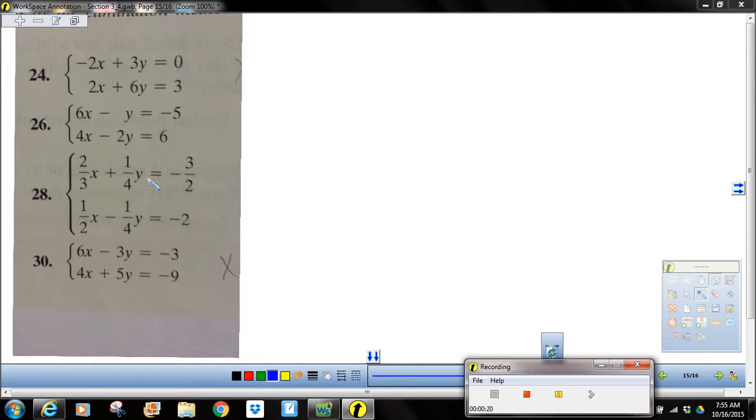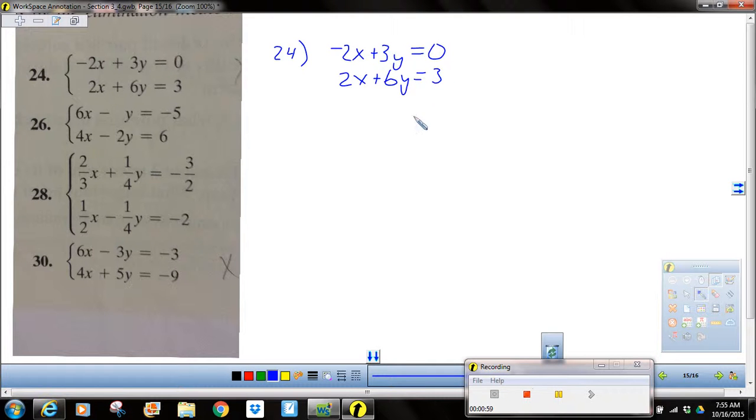Okay, so here we go. Number 24. If we were doing a substitution, we would have had to solve this thing for x or y, and we'd end up with a bunch of fractions, and things would have been complicated. But in elimination, what we're going to try to do is on either the x or on the y, get additive inverses for the coefficients, meaning that, like this is 6, I would want a negative 6 here. That way when I combine these together, they'll cancel.